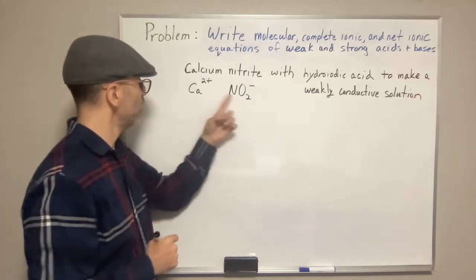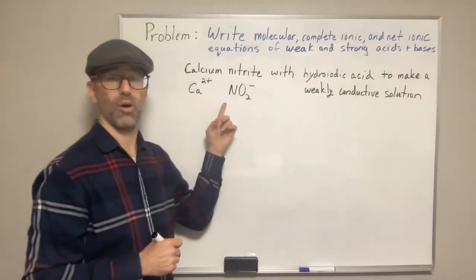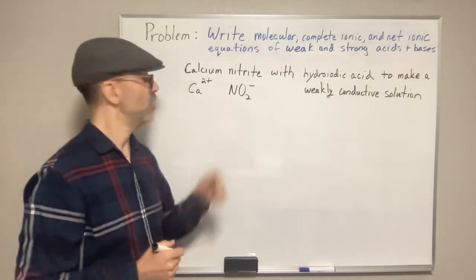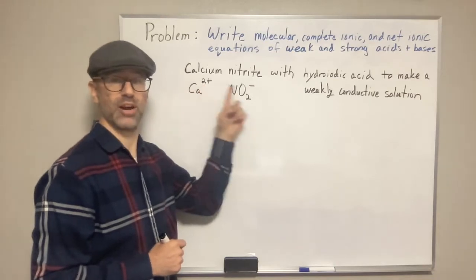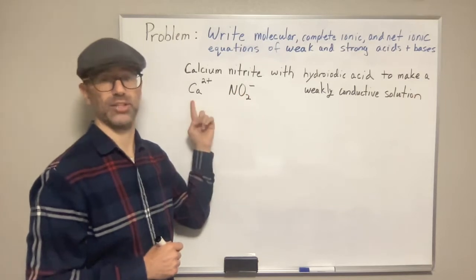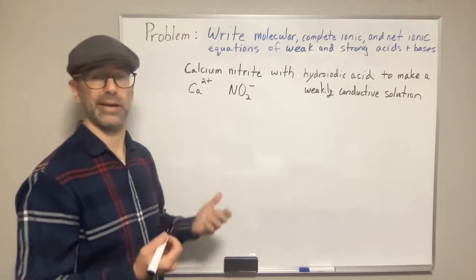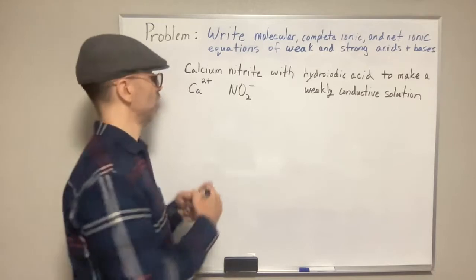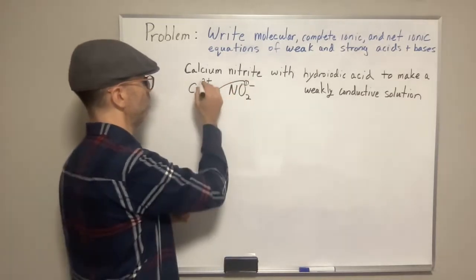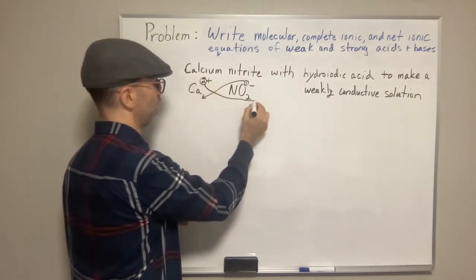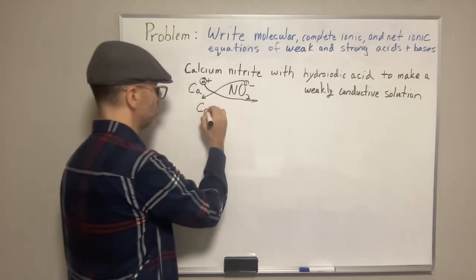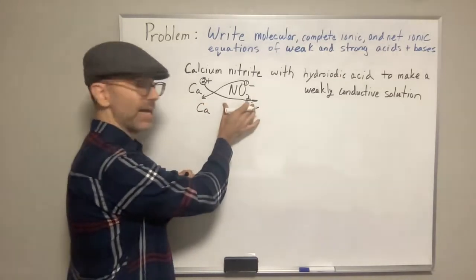So here I have the ions now, and all I need to do is put them together and make sure that the charge is balanced. I have a 2+ charge here and a negative charge here, so I need 2 nitrite ions to balance the charge on my calcium. The other way I could do it is the crisscross method. I have a 1 here, so I could put that as a subscript there, and I have a 2 here, so I could put that as a subscript there. We don't write the ones, so it's going to be just Ca. And then I have 2 nitrite ions.